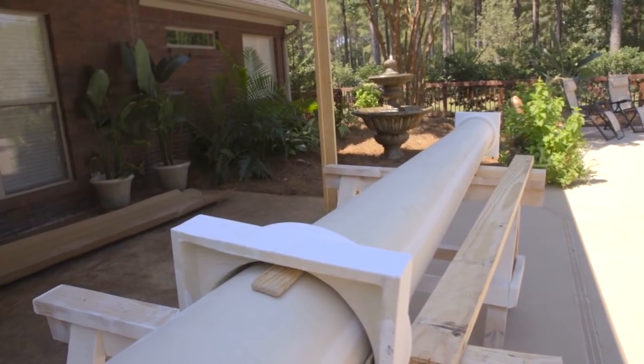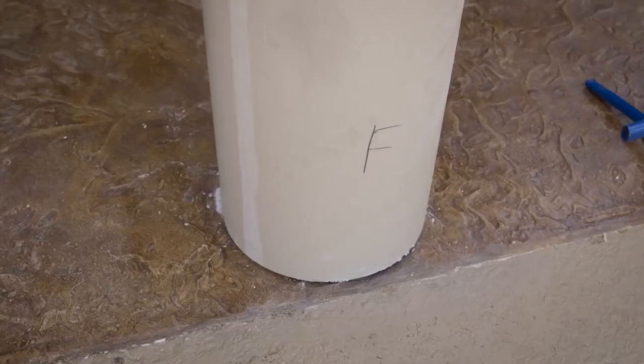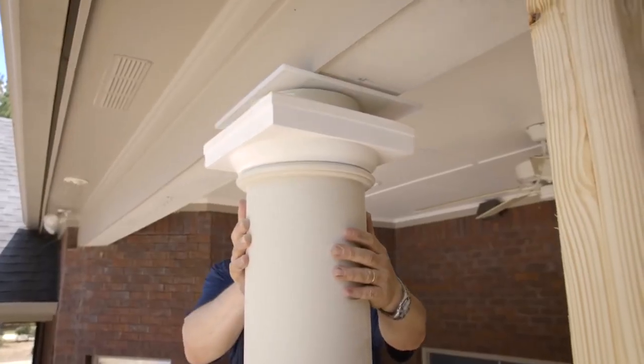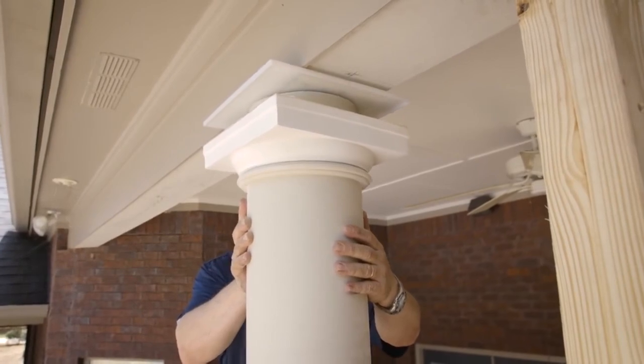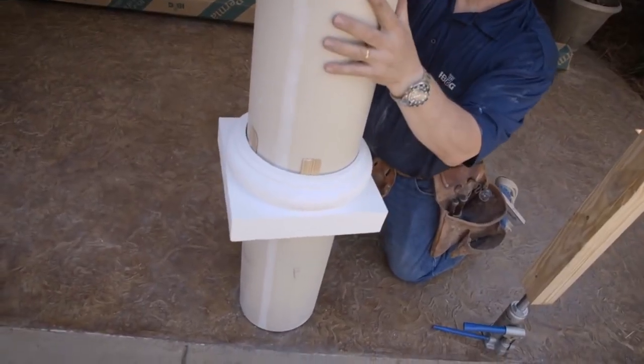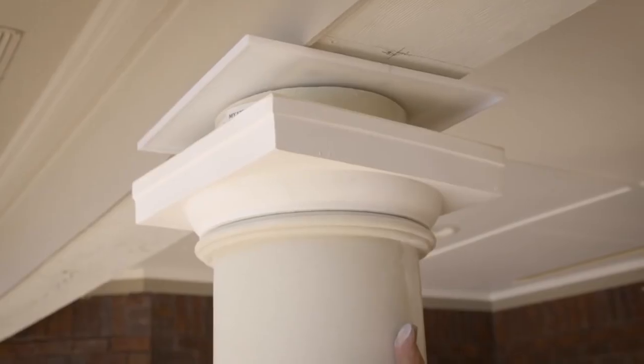You are now ready to install your column. Line the column up with the flashing cap underneath the beam. Make sure to keep the front, left, back, and right positions in the proper place. Slide the bottom of the column shaft into place so the bottom edge of the column is aligned with the column shaft tracing on the floor. Ensure the cap is centered and release the jack so the beam now bears on the column.